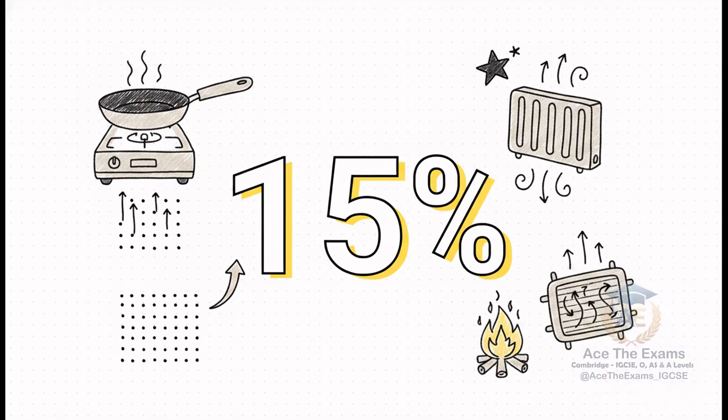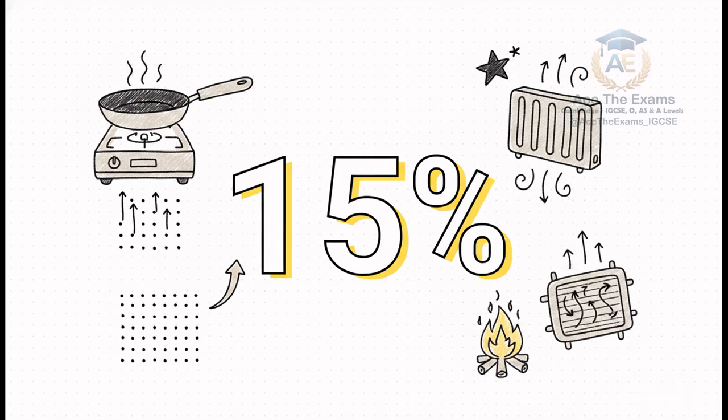You see, the Cambridge examiners love, and I mean love, testing these concepts because they beautifully bridge the gap between theoretical textbook physics and actual real-world engineering. Think about it. When you fry an egg in a kitchen pan, you aren't just making breakfast, you are witnessing conduction in a solid metallic lattice. When you heat a room with a radiator, you are actively manipulating fluid density to create convection currents. And when a car engine relies on its radiator, that's a brilliant symphony of conduction, convection, and radiation, all working perfectly together to prevent a catastrophic engine meltdown. Mastering this 15% means you actually understand the very fabric of how energy moves through our universe. Whether you're taking 0625, 0651, 0652, 5054, or even setting foundations for A-Level 9702.